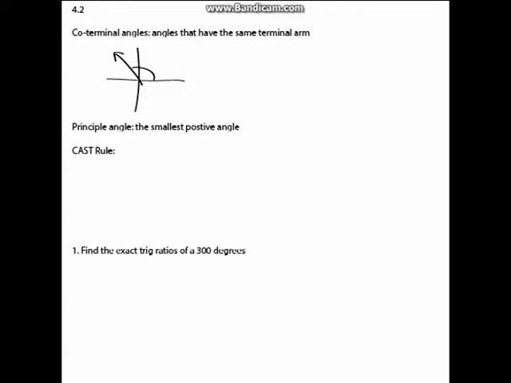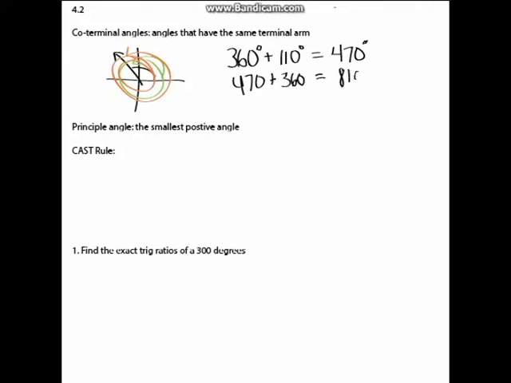One way of doing this is by starting at standard position and traveling a full 360 degrees, and then travel how many degrees you need to get to standard position. In this example, we have 110 degrees. To find its coterminal angle, you would start at standard position and travel 360 degrees. Then another 110 degrees to get to the terminal arm. In total, you would have traveled 360 degrees plus 110 degrees, giving you a total of 470 degrees. This is your coterminal angle. You can continue this method by just adding 360 each time you loop.